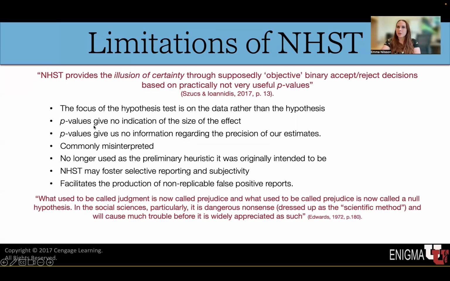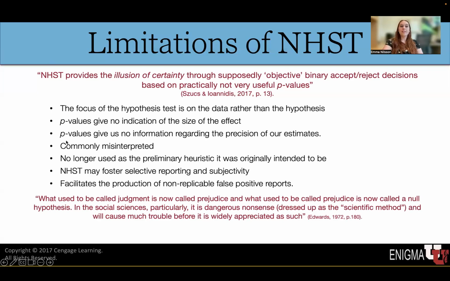Let's go into some of these bullets really quick though. So one of the limitations specifically is that the focus of a hypothesis test is on your data, not on your hypothesis, which means that when the null hypothesis is rejected, we're making a strong probability statement, but it's about the sample data, not about our population hypothesis. In other words, it means that the alpha level is not identifying how likely it is that our hypothesis is true or false. It's telling us how likely we are to be making an error, right? That's what our alpha is. And more on that in a second.